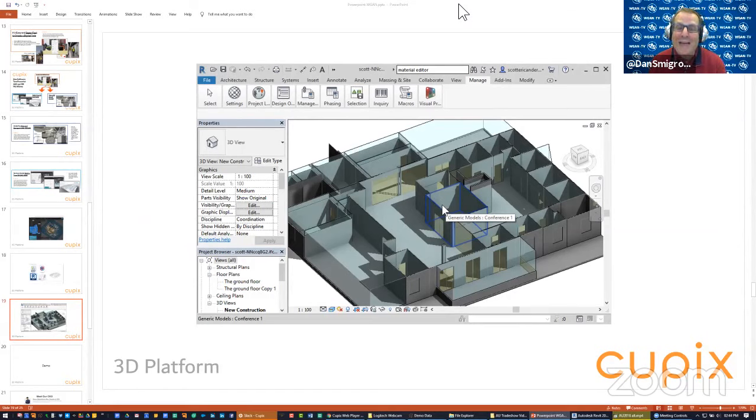But again, keep in mind that the measurement's good enough for bringing into a program like SketchUp, and for an architect to propose a design to a client. It's good enough for a general contractor to get quotes from the trades. And then it's not accurate enough for when you're actually buying stuff to install.